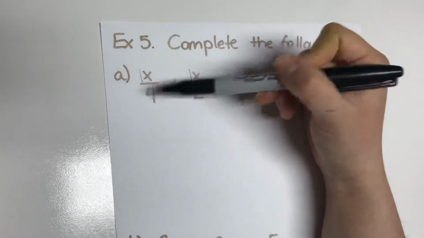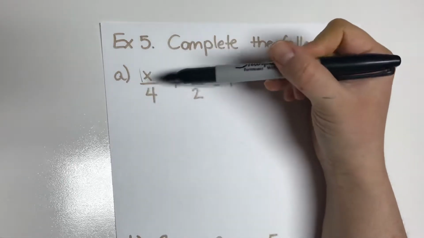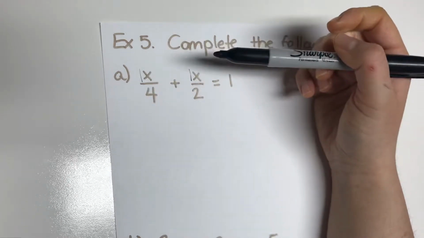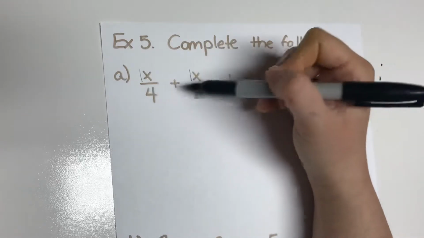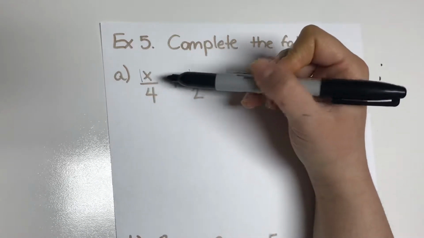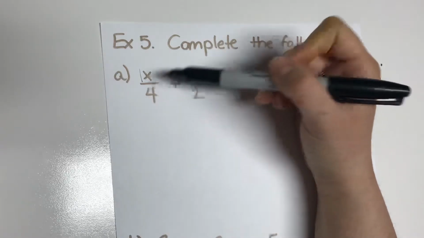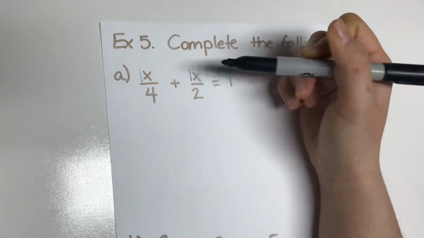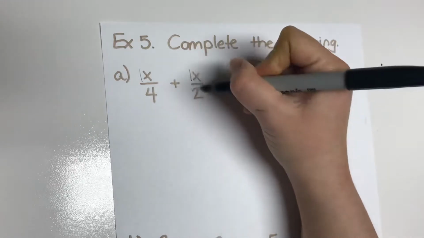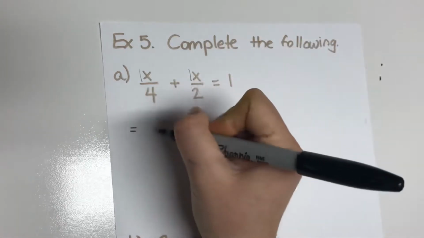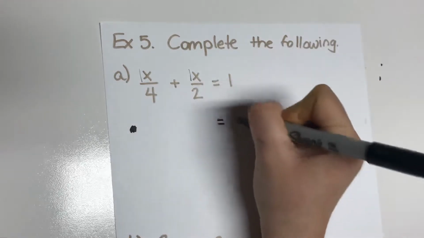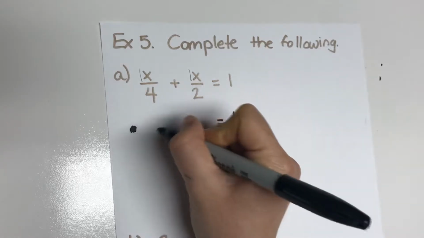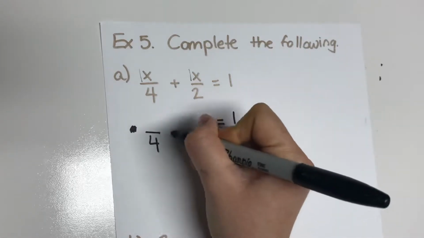In order to add fractions, we reviewed that if you haven't had a chance to do the fraction practice questions, make sure you do that first. But we reviewed that we need a common denominator. So here, I'm looking for a number that 4 goes into, that 2 also goes into, and that number is 4. So that's going to be my common denominator. Oops, don't need this equal sign there. The equal sign is over here. So my common denominator is going to be 4.